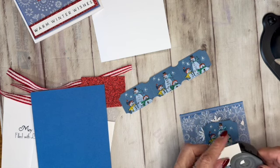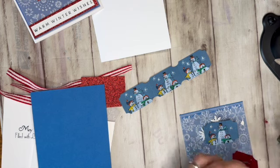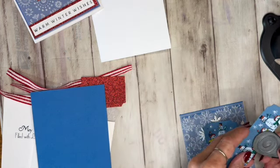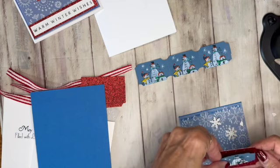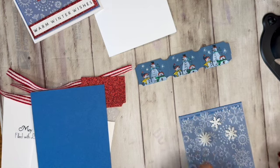And when I was doing the swap to make the tickets, I would just go in here like this and punch it out, and then you'd get the shape that looked like a ticket. Okay, so then I'm going to glue that on here. Oh, this one, the little snowflake underneath is sticking out, so I want to cut that off. And I'm going to glue that on here.